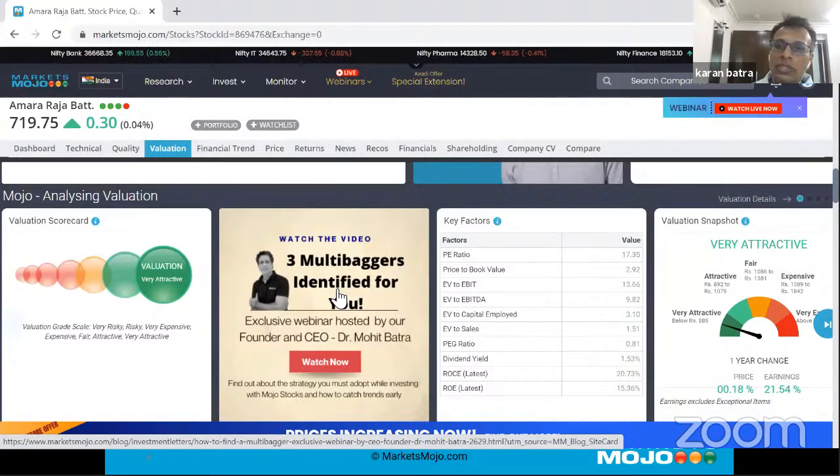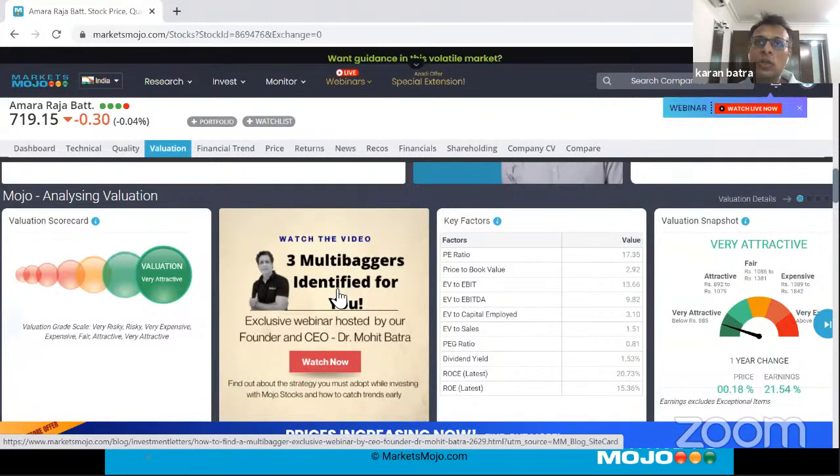Second is versus its own past. Was the company always trading at a premium? Has it become cheaper versus its own past? And third is versus its peers. So combining these three relative measures, we come out with the valuation of the company. Quality and valuation together combine as the long-term factors. Long-term factors ensure that the risk is mitigated, risk is minimized, based on the consistency of numbers.